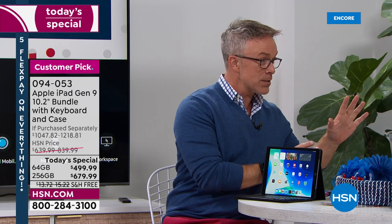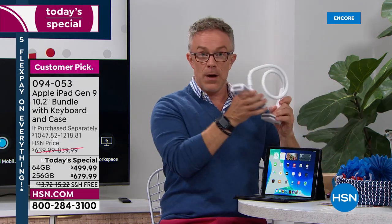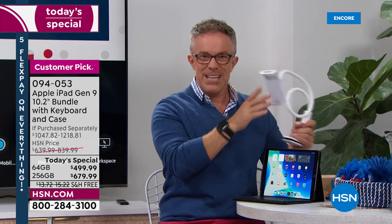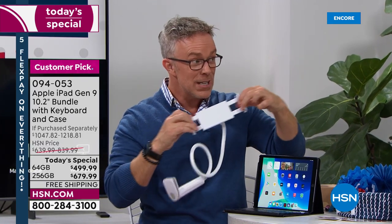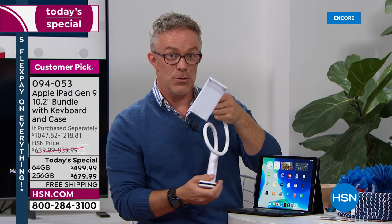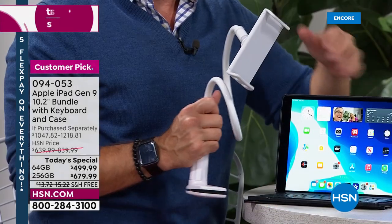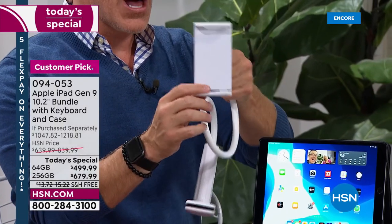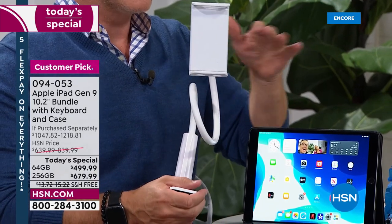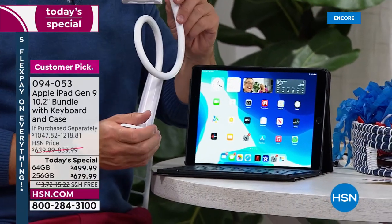The gooseneck is individually boxed, so you could give it to someone else. It works with your tablet — take it out of the case if you're putting it in the holder. It's expandable, works on your phone too. Clamp it on the kitchen counter and watch cooking videos with your hands free. This is not always included — there's a lot of bang for your buck tonight. But the biggest get is definitely this ninth generation iPad.